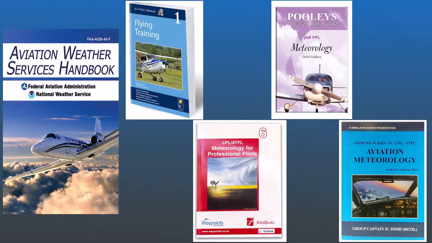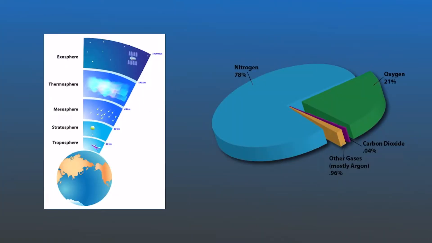Keep a notepad handy and note down all the topics and questions I talk about. To start, you should know the percentage by volume and by mass of nitrogen, oxygen, and other gases in the atmosphere, the ratio of nitrogen and oxygen with respect to weight and volume, and the percentage of water vapor. The characteristics of the various layers of the atmosphere are also important, as are questions on what happens to temperature, pressure, density, and humidity with an increase in altitude. You should also know about the various heights of the tropopause.